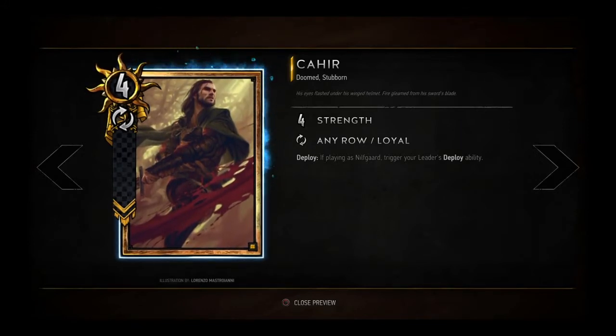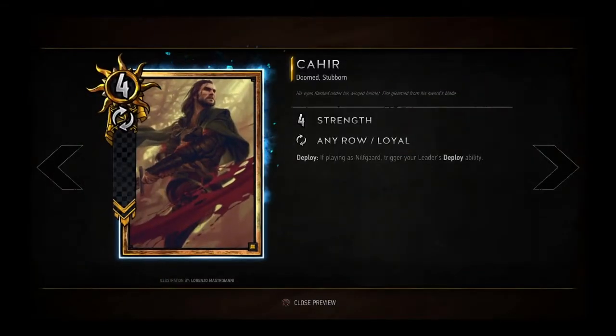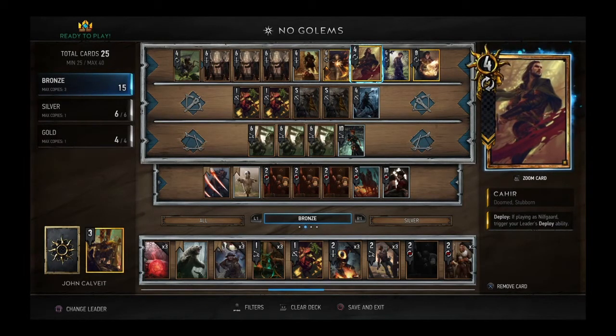Another controversial choice. Kahir can't pull golds anymore. Kahir and Calviet can't pull golds anymore. It doesn't matter as much with Calviet, but it does suck with Kahir. Because what you used to do was you would play Calviet early to pull like a silver or something like that, and then you'd save Kahir to late game when you had like 3 cards left in your deck and you needed a specific card. Sometimes that specific card was a gold. You'd play Kahir to pull that gold. You can't do that anymore.